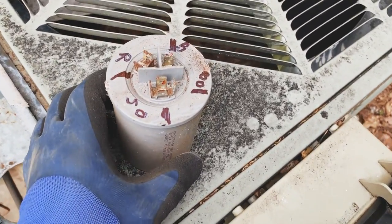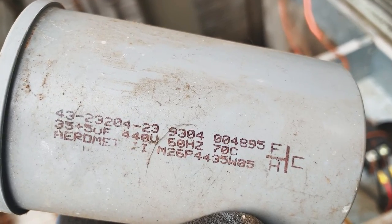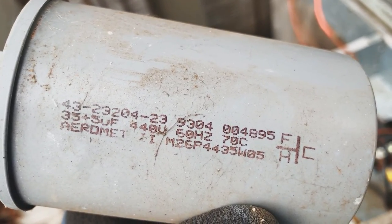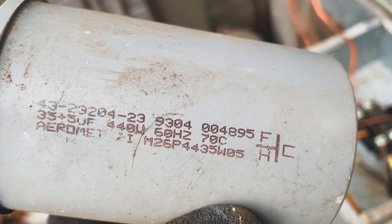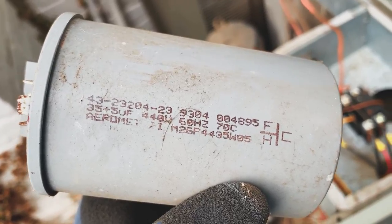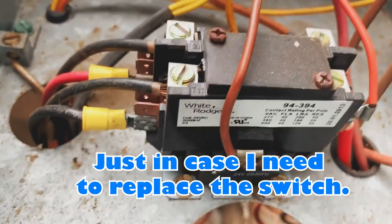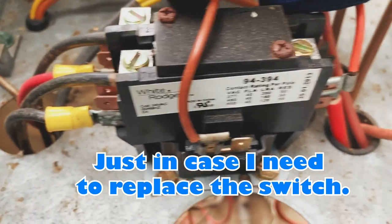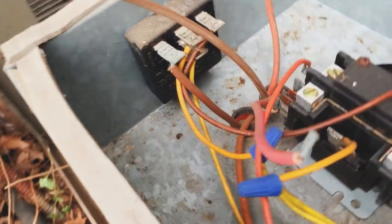Let's see what we got here. 23204. This is 35FUF. 440U. 60 hertz, 70 Celsius. Alright, 35U. Let's see if it's what I ordered. 35U. So just want to make note of this model, just in case I might need to replace this. I'll at least have that documented.